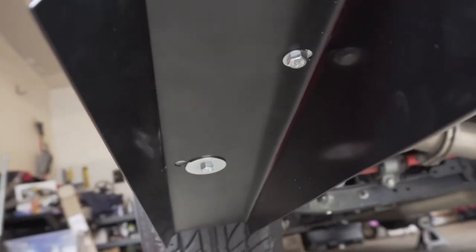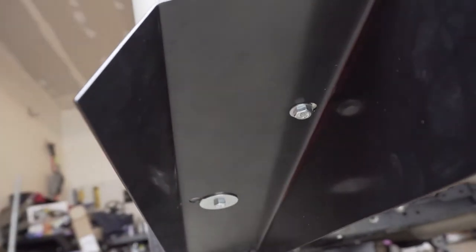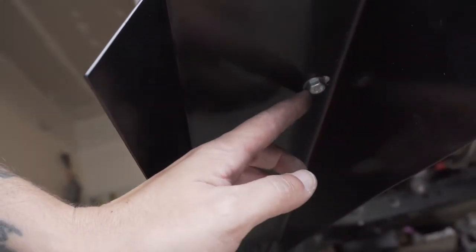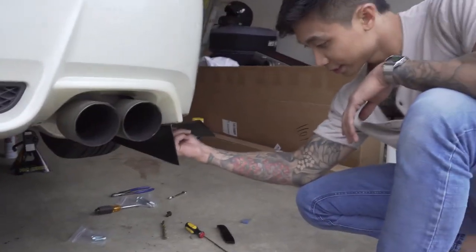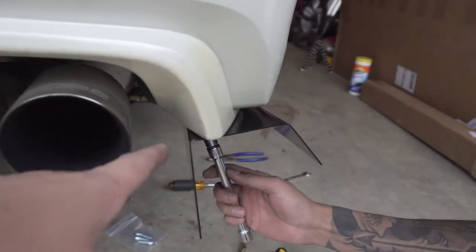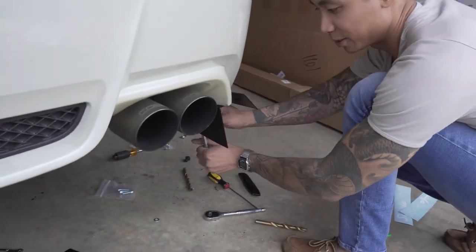So we remade some holes. Let me see if you can see it. We remade a hole next to the big hole and aligned it nice and straight. So the only problem is that these holes were too close to the edge. That was the only problem we had there. So we're trying to make all these nice and flush. He's checking how it looks, because it's not entirely perfect right here, and this one is more flush over here. So we're double checking how it looks, to see if we can adjust something.